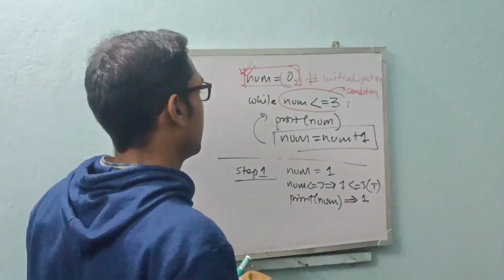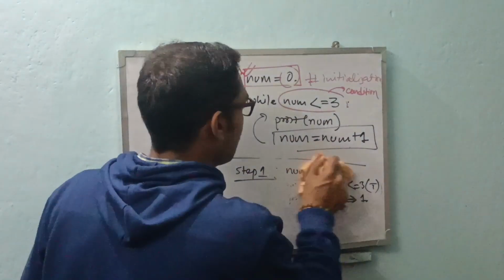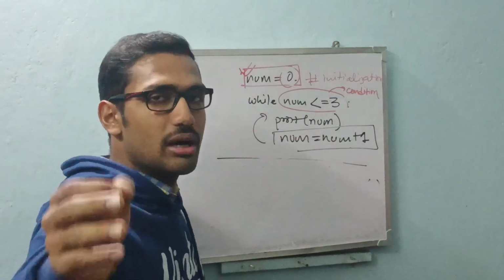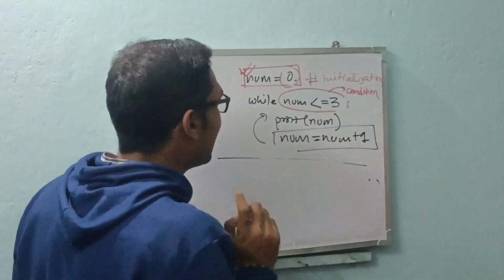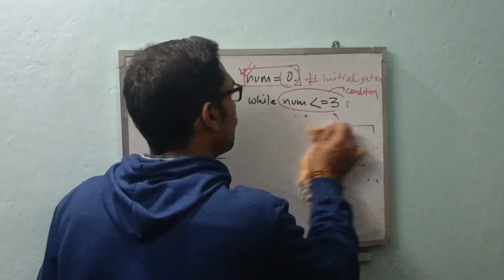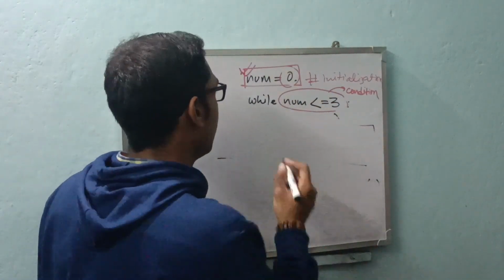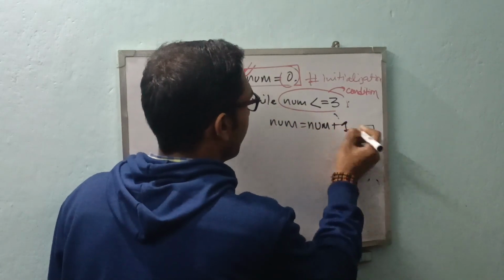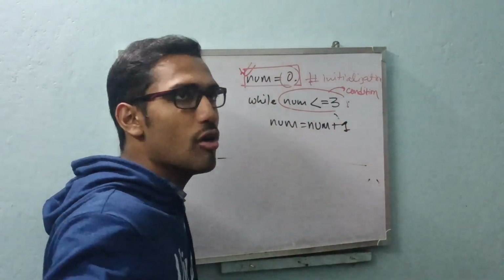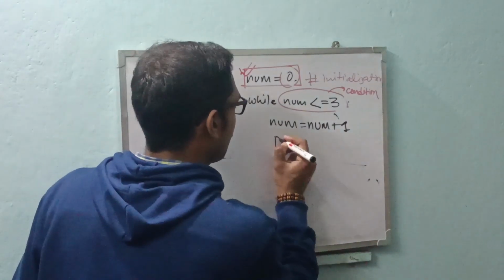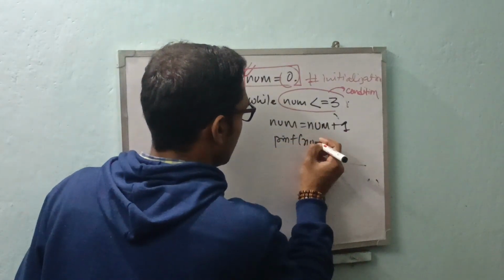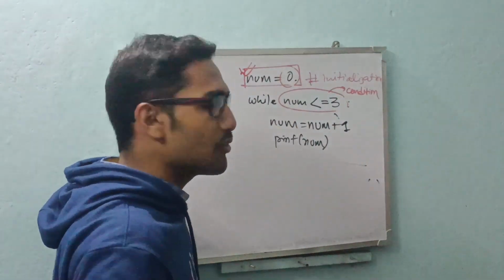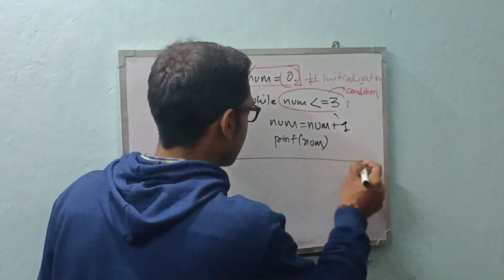Okay, I think you didn't get my point. Let me clear it. If my value of num gets initialized with 0, then in that case, what should I do? I should first update the value of num by 1. So let me increment the value of num by 1, and after that print it. Here in this case, this placement of the updation statement is correct.